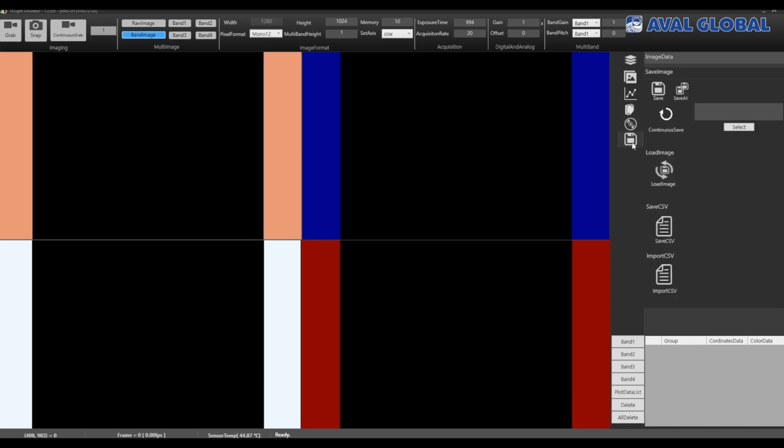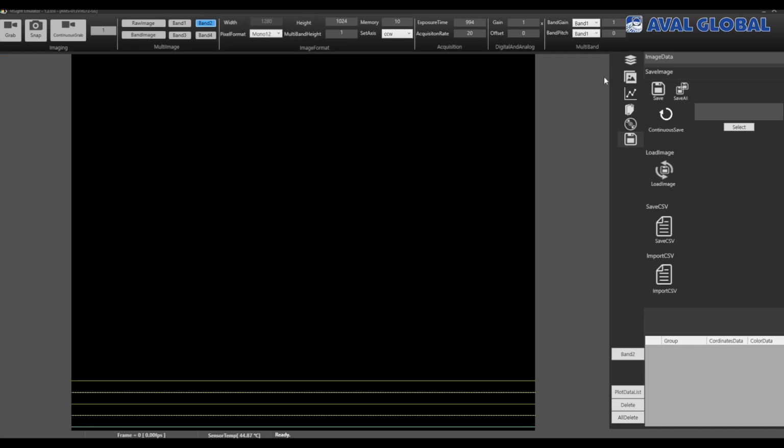You can save or load images in the image data panel. The Save button saves the currently displayed image. When using multi-viewer, images of each band are saved. When using a single viewer, the image being displayed is saved.